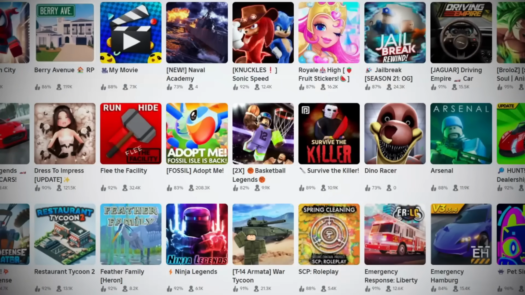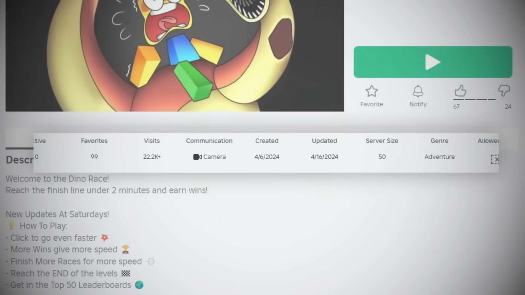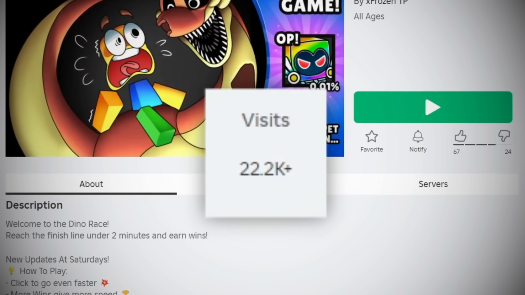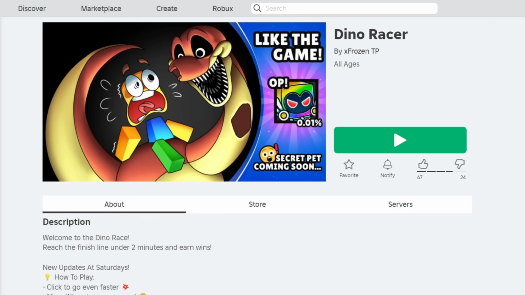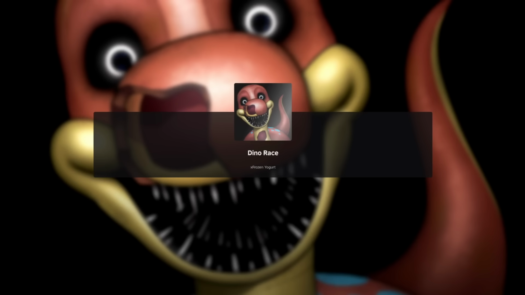The first game I'll be looking at is Dino Racer. This game technically isn't abandoned, but it's pretty much dead by all metrics. It was started quite recently on April 6th of this year and has already been played by over 22,000 people. It's probably deserving of its fate though, as the entire game is clearly trying to be another game, called Dino Race, so first introductions aren't great.